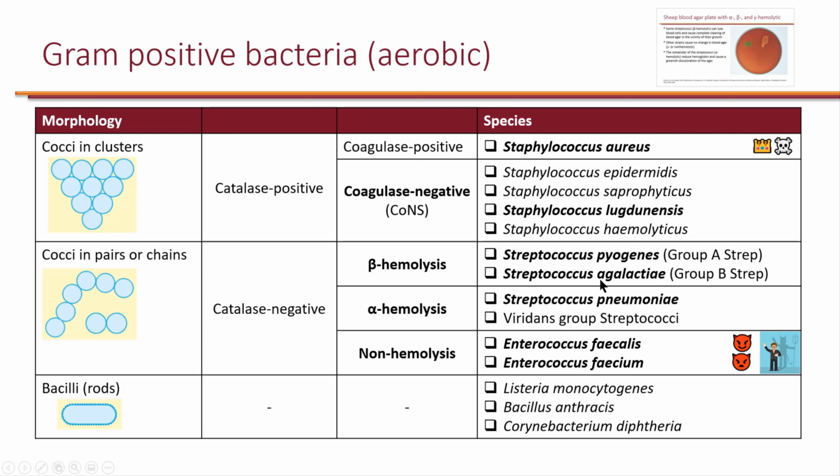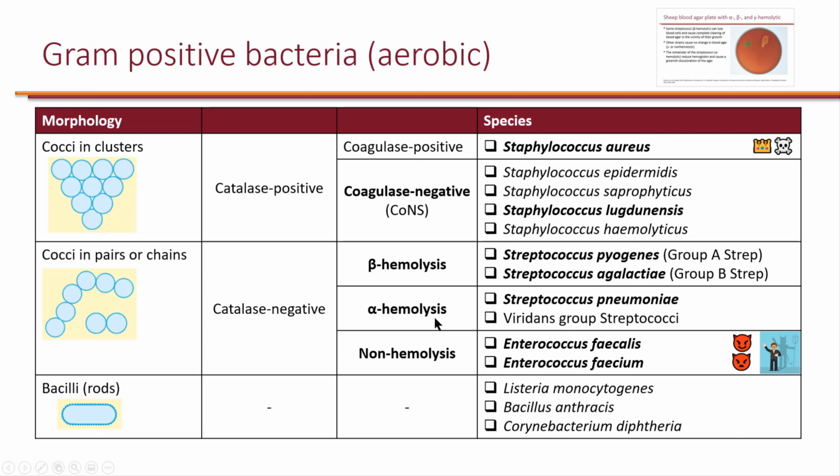So these are important, and you should know these interchangeably, because sometimes people may refer to them as group B strep. So they might say, okay, for this patient, we are trying to cover group B strep. So you should know that they are referring to Streptococcus agalactiae. And if they say we want to cover group A strep, you should know they're talking about Streptococcus pyogenes.